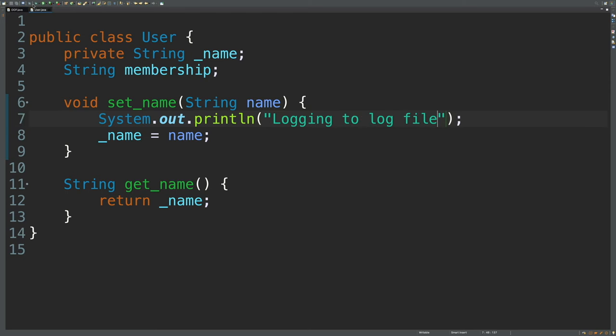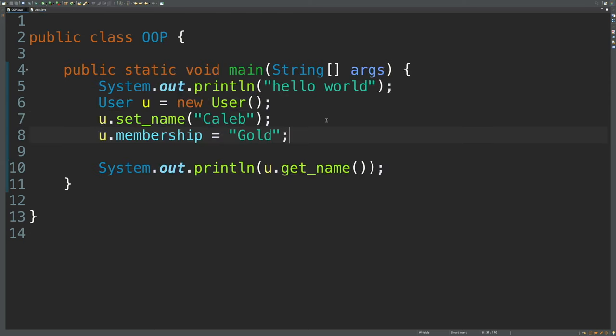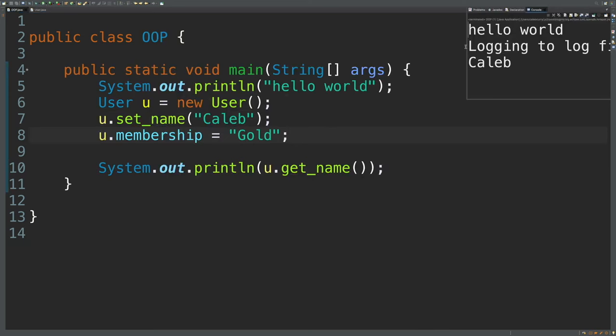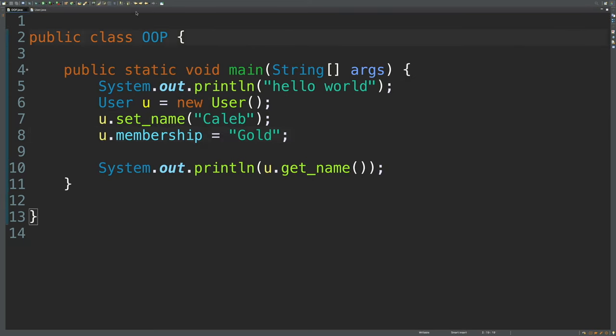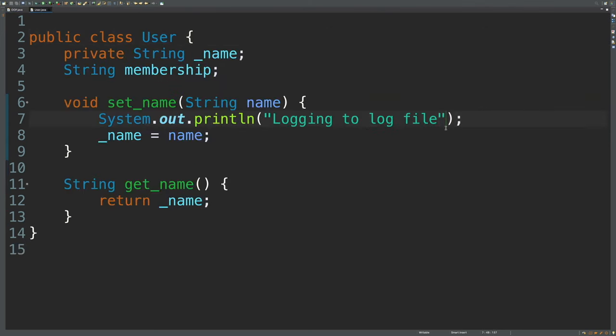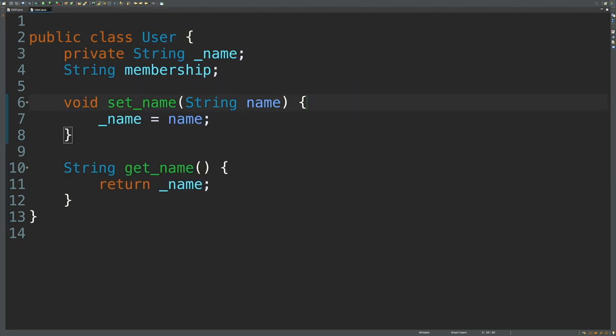So let's go ahead and run our code now. And you can see that shows up in the log. So having that extra processing isn't something you can do with plain attributes. So definitely pretty handy if you need to do a little bit of extra stuff. And this is where that encapsulation thing comes in. You can basically hide this name and then do whatever you want to set that data or get that data.